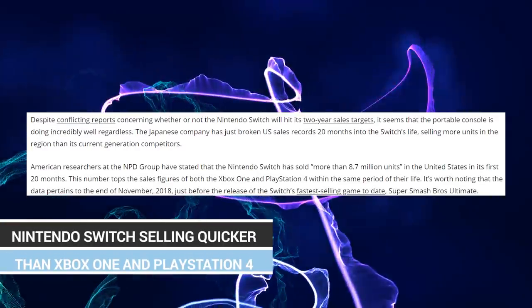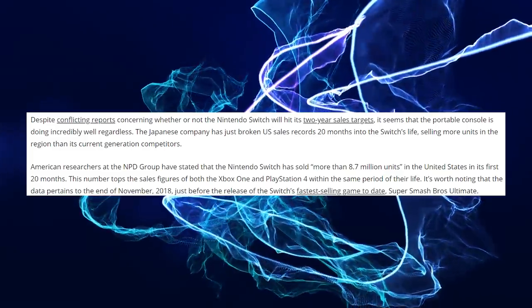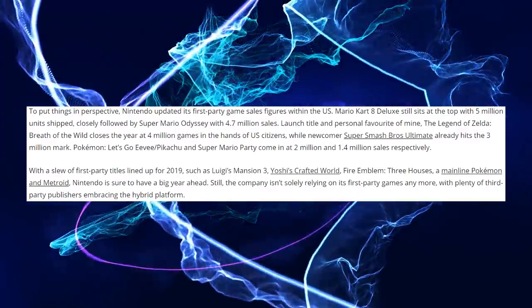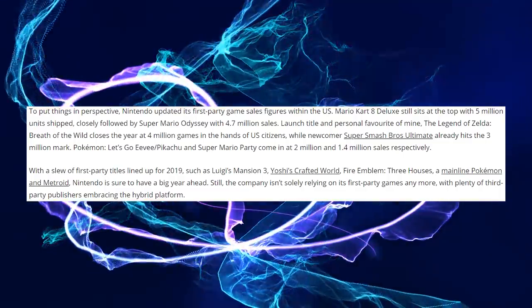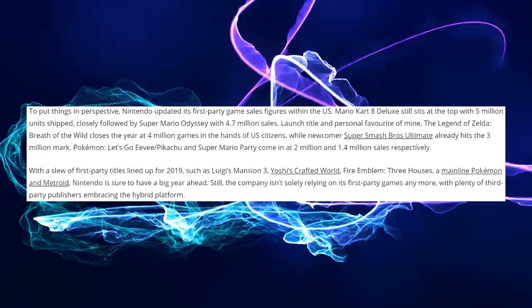Red Dead Redemption 2 on PC, hopefully 2019? But you know where Red Dead Redemption 2 is never coming? The Switch — even though it's the fastest selling console of this generation, outselling the PlayStation 4 and Xbox One, breaking sales targets, and with attach rates that are nearly insane. Some of the games coming along have a 50% attach rate, which is crazy. Nintendo is crushing it with the console game. I do like the Switch — I wish it would have more games that appeal to me, but it's my kid's console.